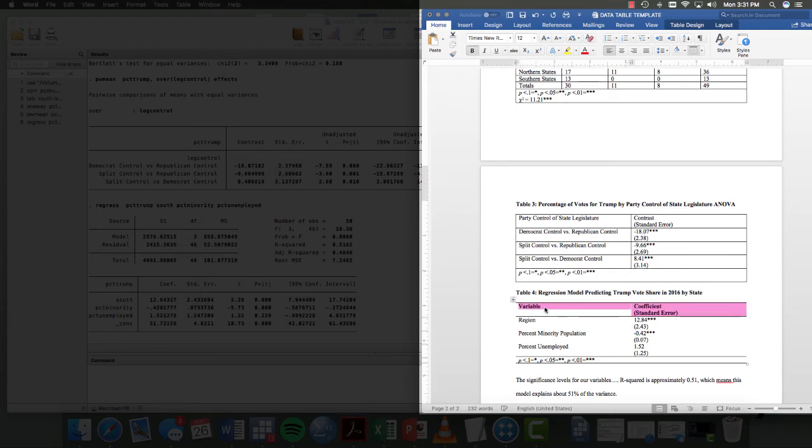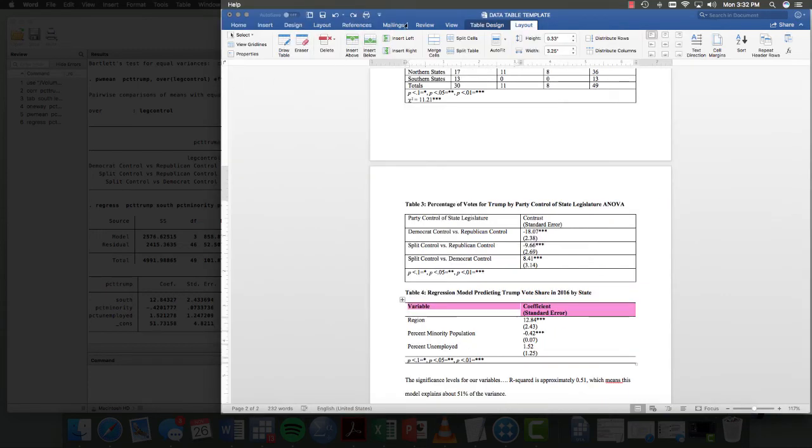We could also bold these, okay? And I like to do this center here. So this kind of tells you where it's centered, if it's at the top, the middle, or the bottom. So I like to do center, or that might look a little weird, so we can put this one to the left over here. So you might also want to align these by decimal if you want to go the extra mile, right?